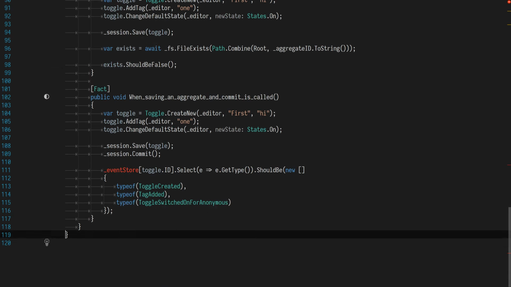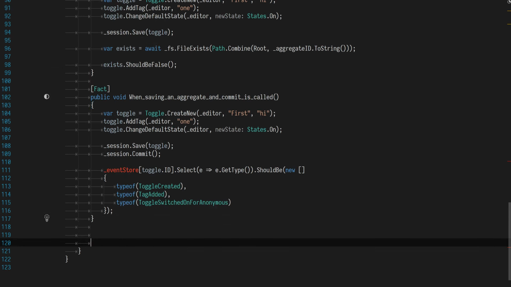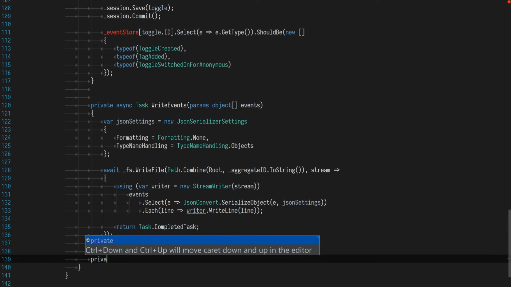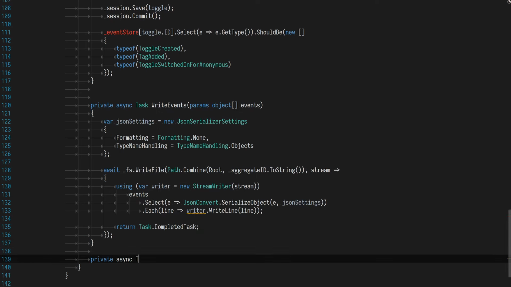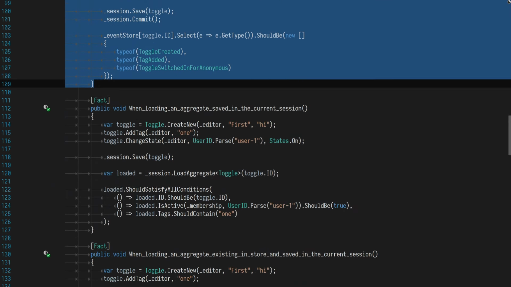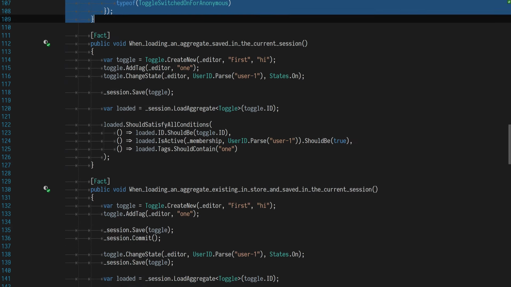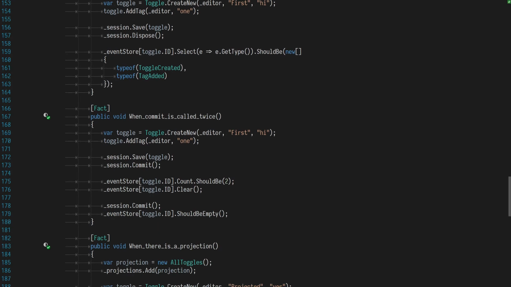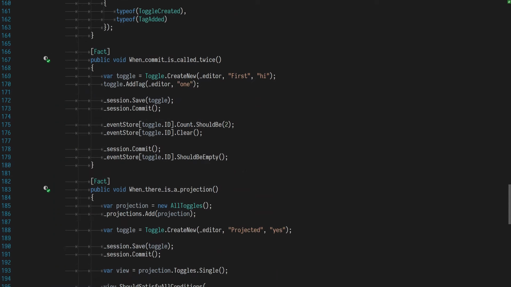That's going to sit at the bottom of the class, as it's a helper. We're going to have one that does the same kind of thing, but for reading. For async task of type. And we're just going to return the types, because I don't think any of the tests are set on what the content of them is. Not from the event store, anyway.